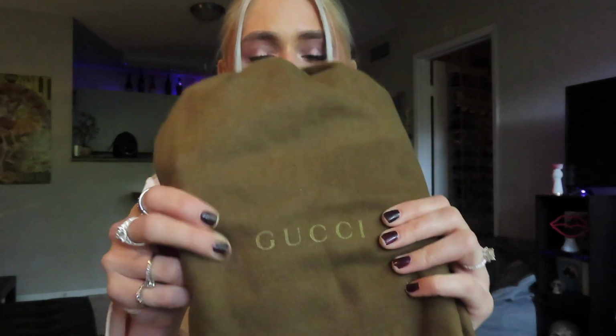That was another item along with tip number 1, shop the pre-loved market. You can find really cool vintage pieces as well. For my next item, this is also a pre-loved item that I got on The RealReal. Another one, and this is another Gucci piece. See here, it's got the older dust bag. I think this was from maybe 2010, something like that. This was another item that was in excellent condition.